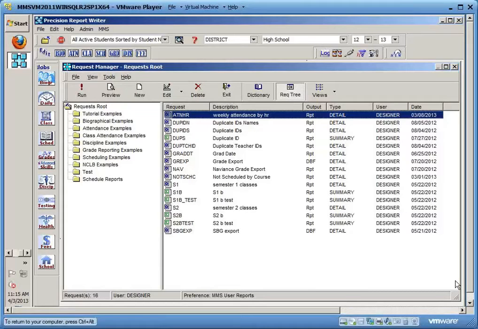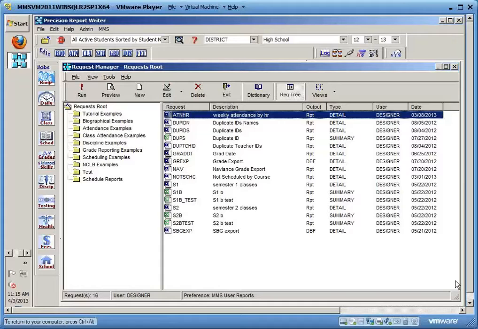So just realize that it will take PRW a few seconds to open because it is pulling all that data to make it available to you. And be reassured that there's nothing you can do in the report writer that's going to change or impact your live student database.